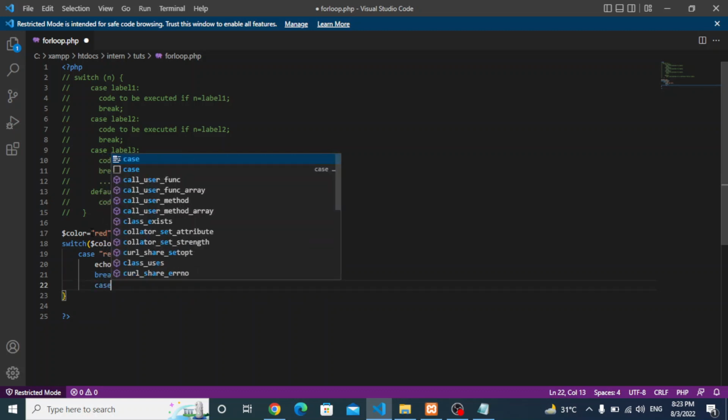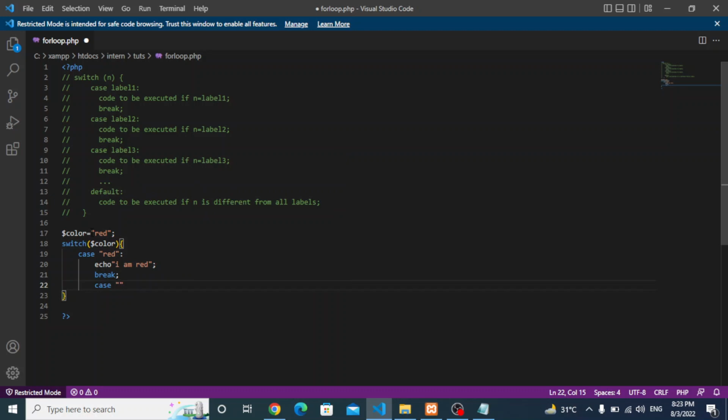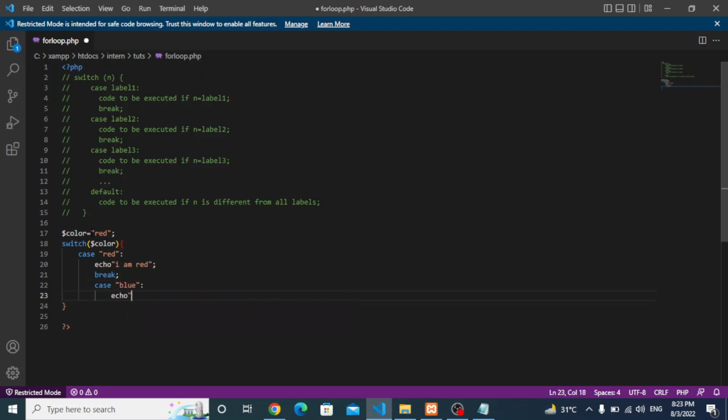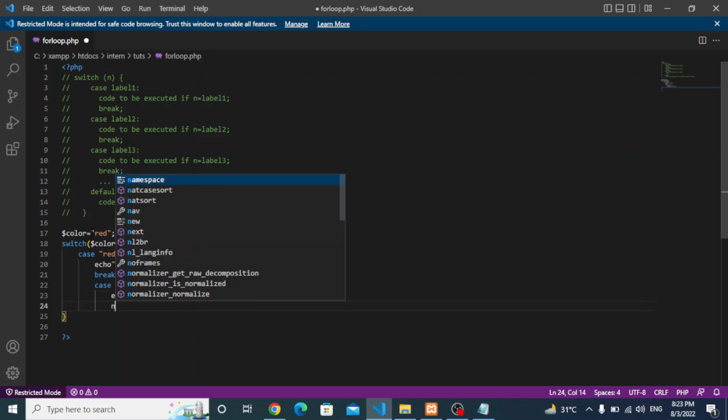And case two. In case two, I write if the color is blue, then colon, and write here echo I am blue, and use the break.